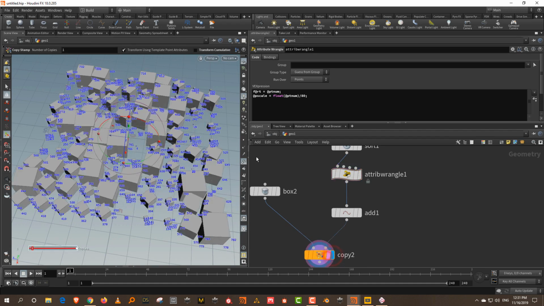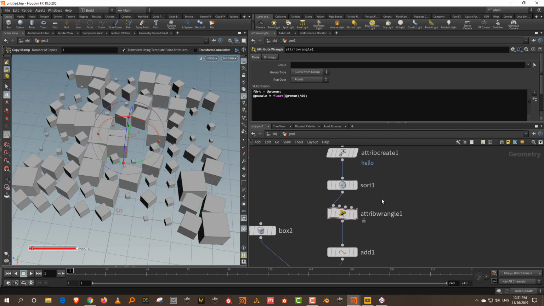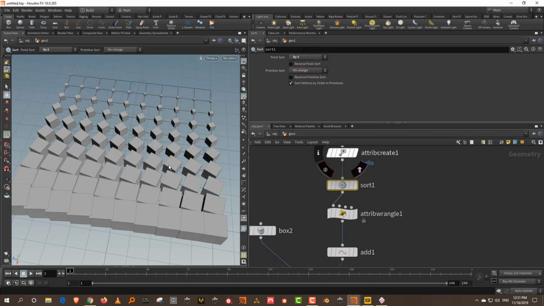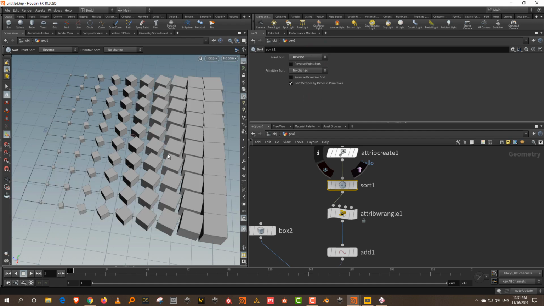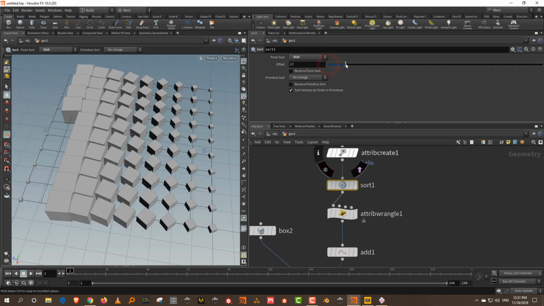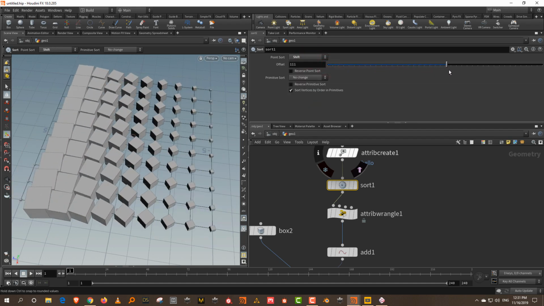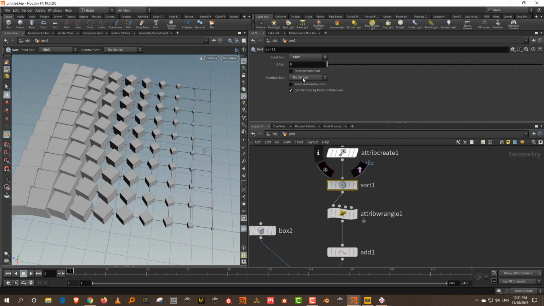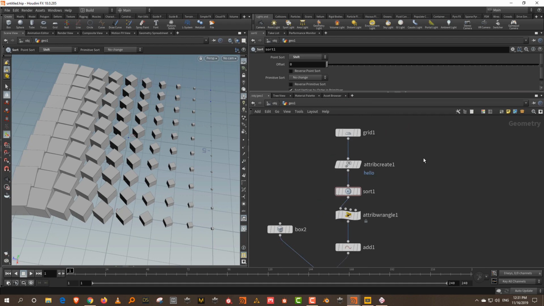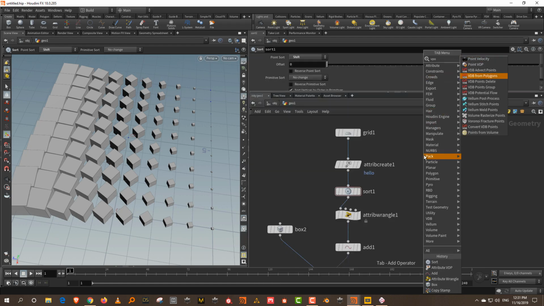Which is not exactly what is going on, because if I take the sort and bring it back to the x-axis, you'll see this is how the rotation is actually happening. But if I reverse it, then it can go this way. I can make it random. I can also shift it. So I can take a shift, and you can see it shifts. And then here you get a couple more interesting attributes, which is, if I go into the warp, and I can take anything, let's take a point warp.